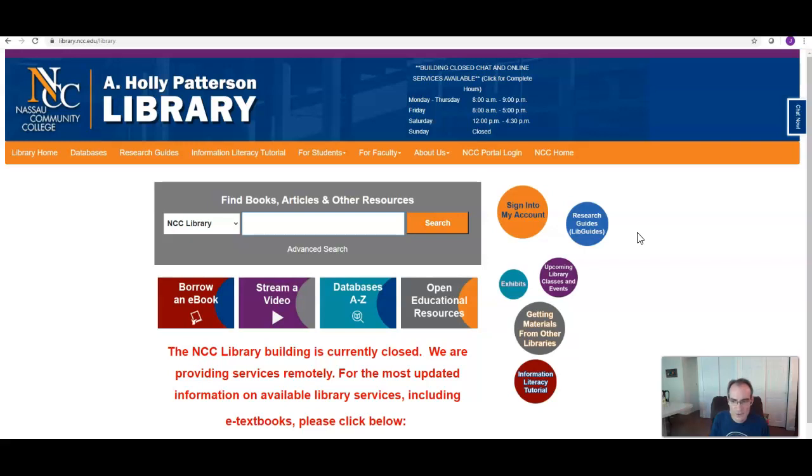You can purchase a print book and the bookstore will mail it to you. You can also rent print books. So the college bookstore search will tell you everything that's available and all of your options. You can call them if you don't see any materials available. Sometimes instructors haven't logged them in yet.